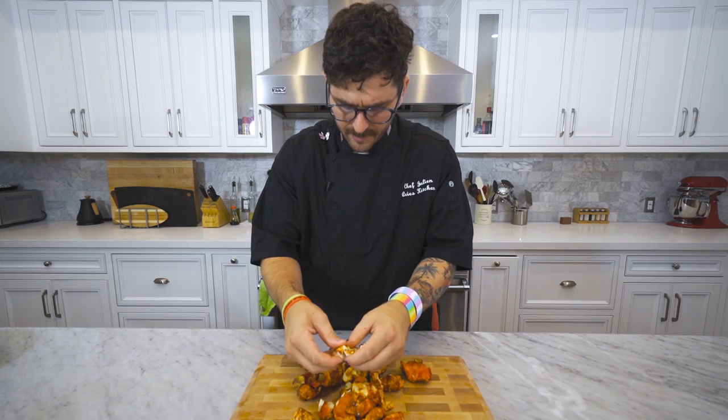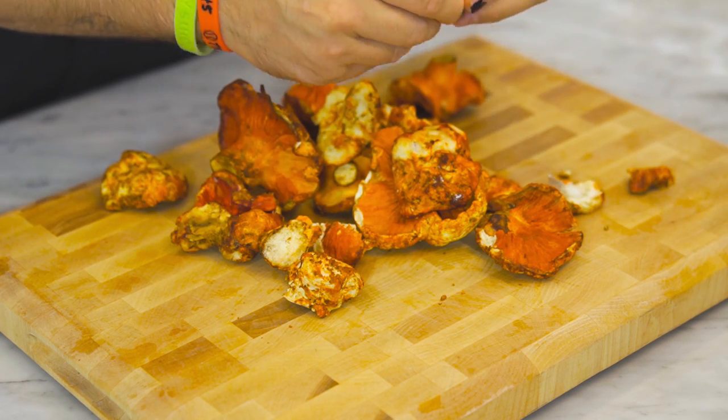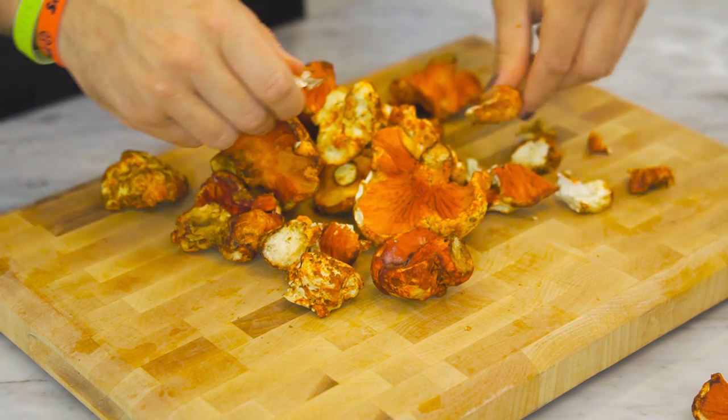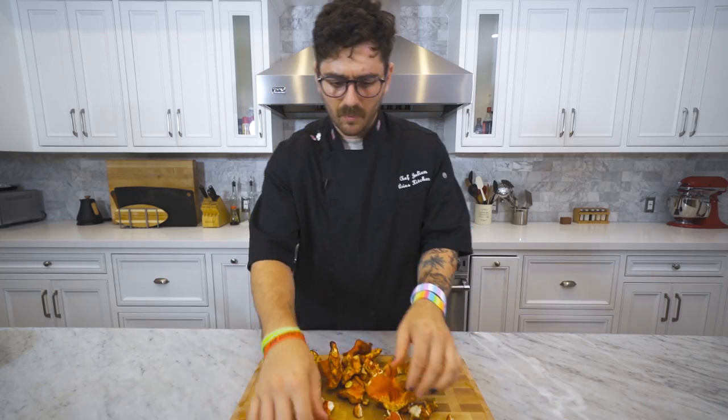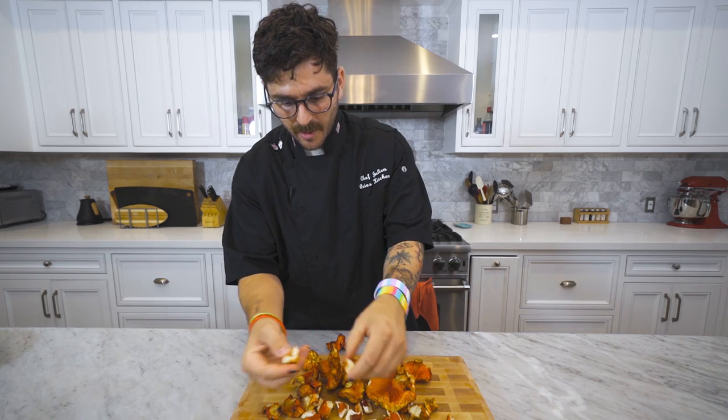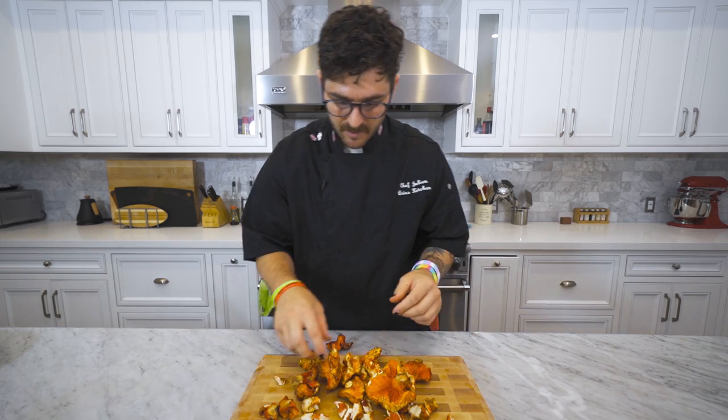It feels like a significant amount, but I'm gonna try to just break them up into little pieces, similar size to what you would get in this roll traditionally, which again, I don't know what that is. So it looks just like I think lobster looks, and it smells very seafoody.